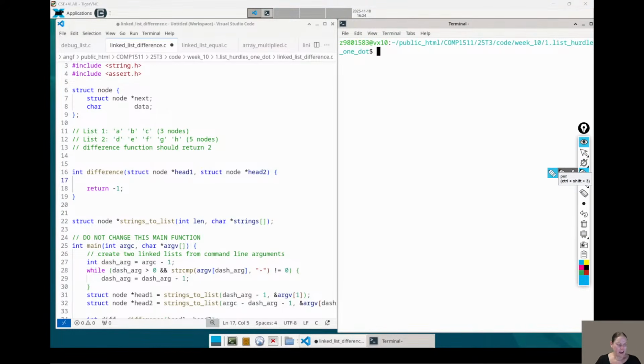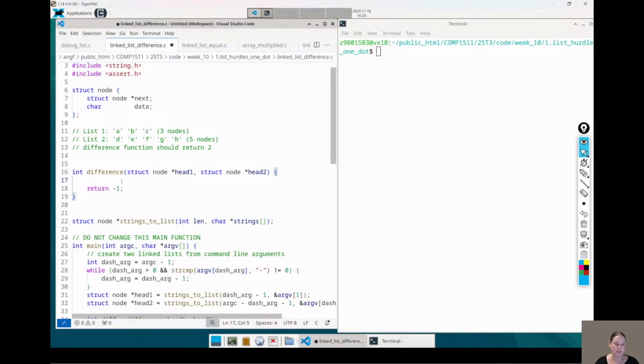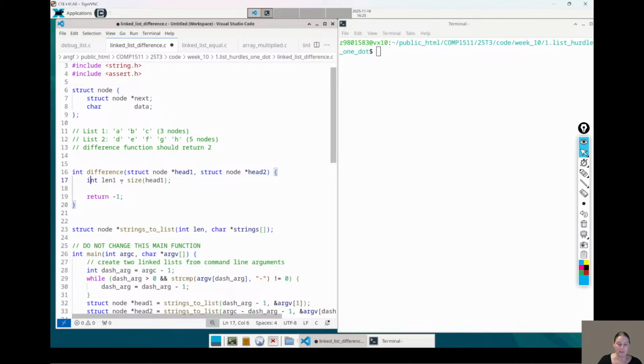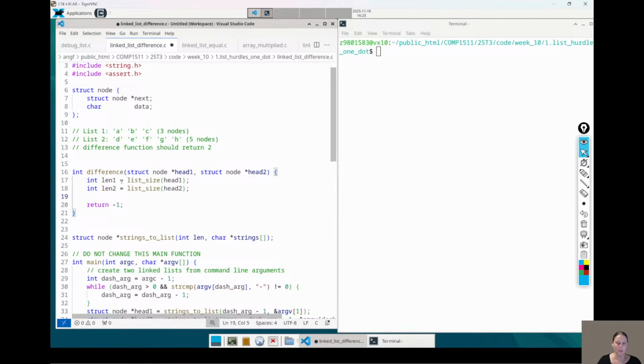Yes, and someone's saying count through each list. Now, this is an example of when we've got 2 lists that we can process independently. We can find the size of list 1. I'll just call it size. So imagine we write a function to find the size of our list. We could call that on the first list, then call it on the second list. There's no interaction between these two lists. We just go and find out how long they both are.